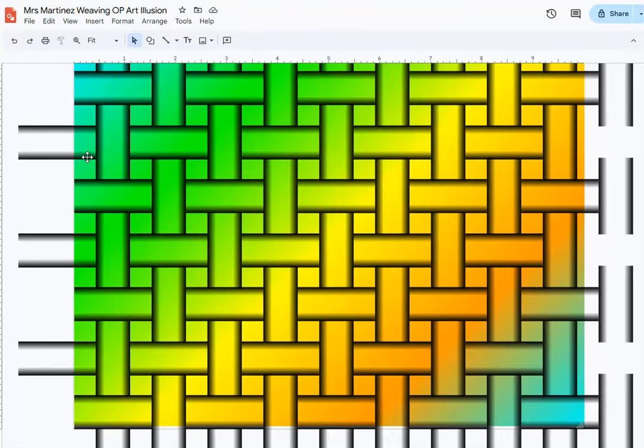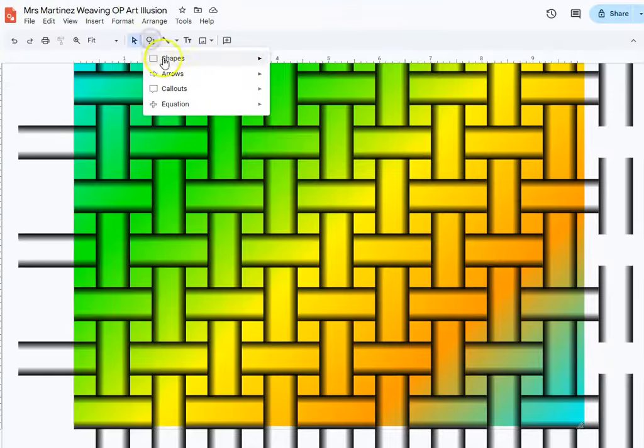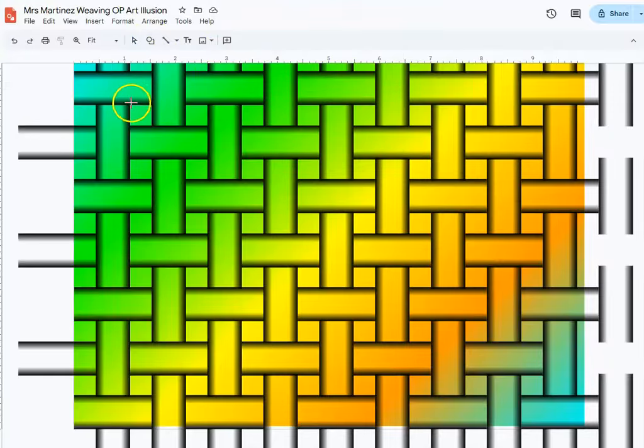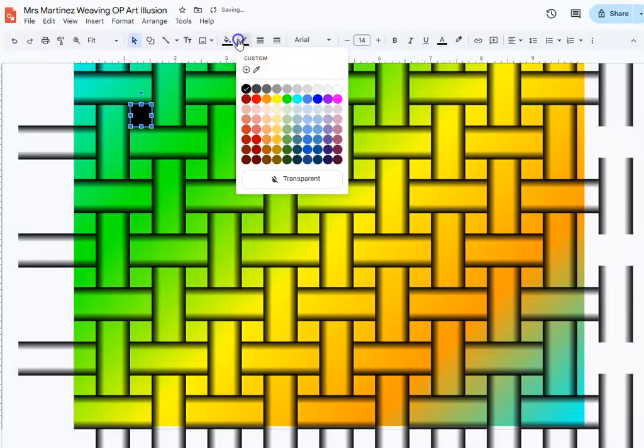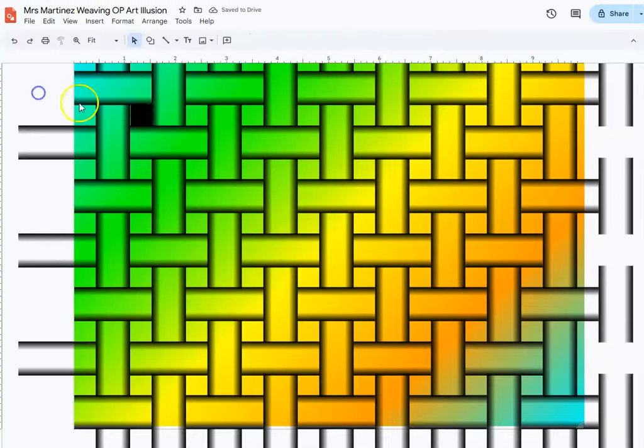And to finish it out, all I need to do is draw a box that fills in one of those spaces. I'm going to make that box black with a black border color, but I need to make sure it's centered in there. Okay, and now I'm going to select it, I'm going to copy it, and I'm going to paste it. And now the last bit of this project is going in and filling all those little spots.